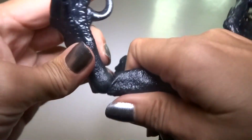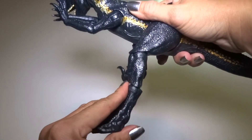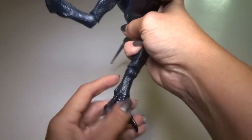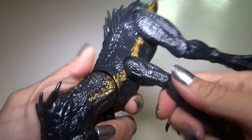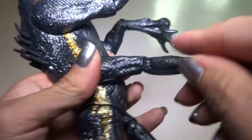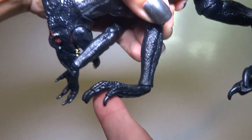We got another ankle joint right here — it's a ball joint. It goes about that far back, so it's straight to about that much bent. It doesn't really go side to side at all, but it does swivel all the way around. Both legs are the same. The arms are large, like a double ball joint with a swivel, so it can go up and down, all the way around. There's the same type of joint on the elbow, all the way around, and another one right here, so the hand can go like that and all the way around.